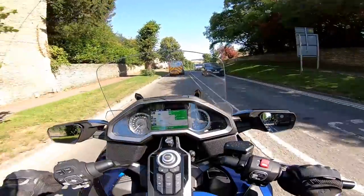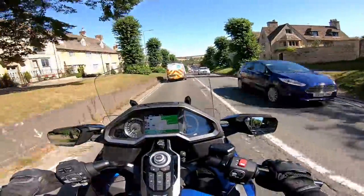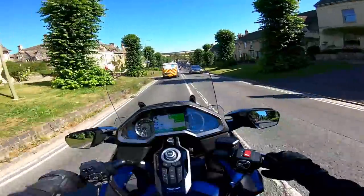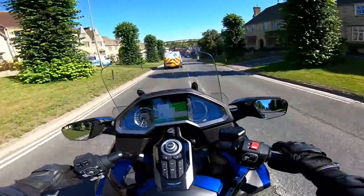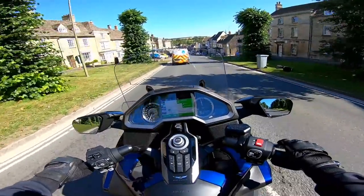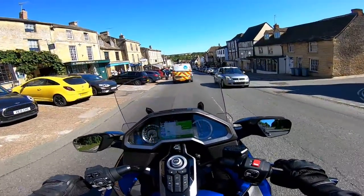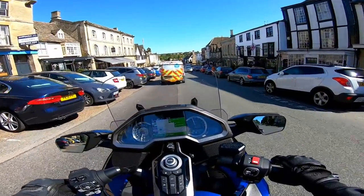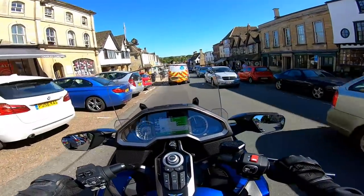The ride down last night to Burford was about 75-80 miles - we thought we'd just get an hour's riding out of the way. And look at that, stuck behind a white van already. It was an absolute pleasure, a bit of a mad dash to get to the hotel before dark. We didn't quite make it, so I can report the headlights on here are absolutely brilliant. What a perfect bike for two-up riding. The only tricky bit was getting off the gravel frontage of that last hotel, but once this thing is moving it's perfectly balanced.